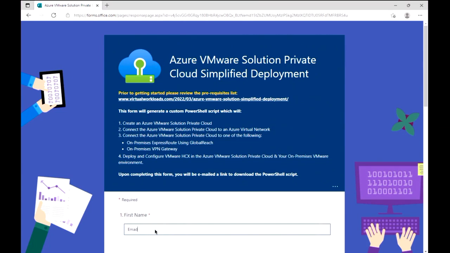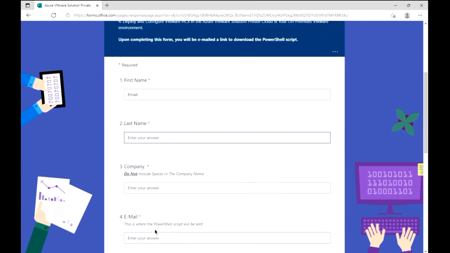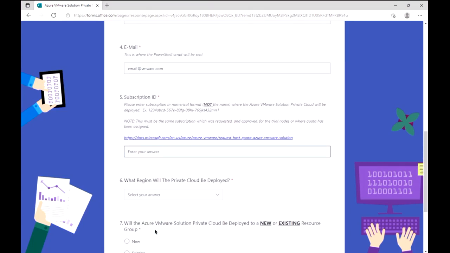So the first thing we're going to do is start filling out this form by just adding name, company, email address. So here we're going to add our subscription ID. Now, Trevor, which subscription ID are we putting in here? So it can be any subscription, but the subscription has to have Azure VMware Solution quota enabled on it.